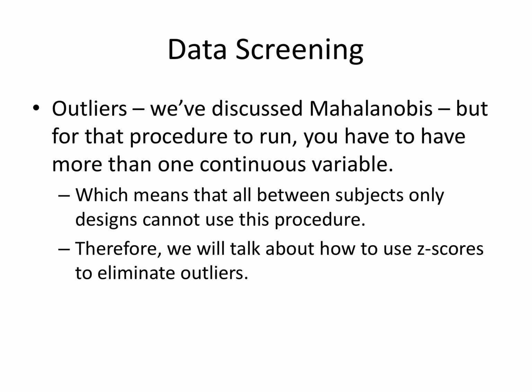Outliers, we've talked about Mahalanobis or z-scores for my JASP people, but for that to run, you have to have more than one continuous variable. So pretty much everybody's got to use z-scores at this point because we are using one DV. Okay, so for every between subjects design, we're going to use z-scores. If you are working in R for repeated measures designs, you can use Mahalanobis distance, but a lot of this is going to focus on z-score elimination.